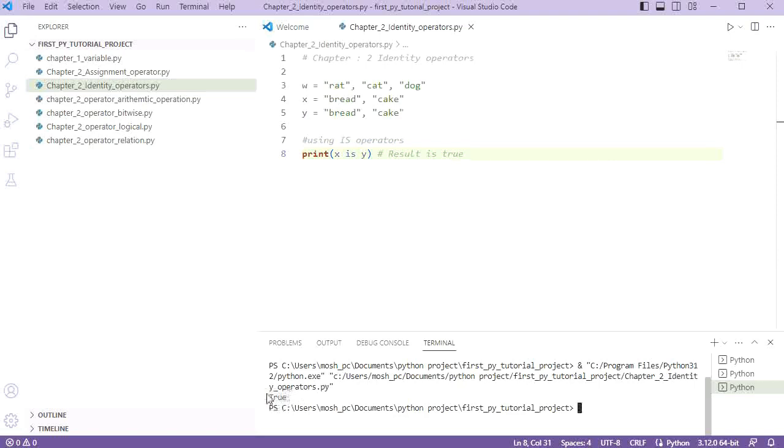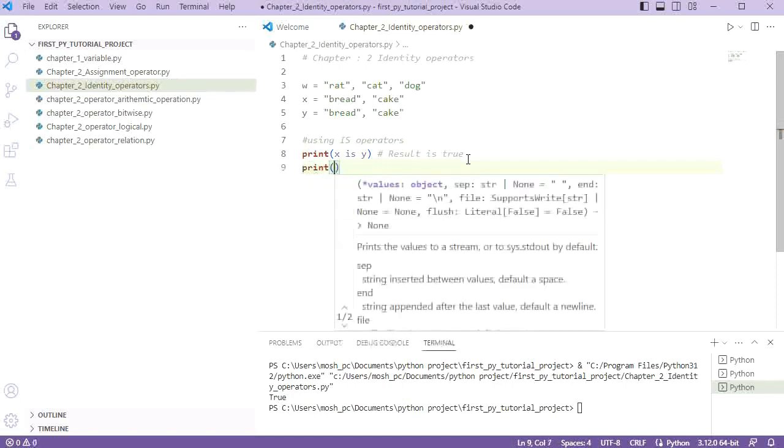As you can see, we got true as output, because both x and y variables are the same. That means both variables have the same memory location, so our output is true. Now we will check whether the memory location of the two variables is the same or not.